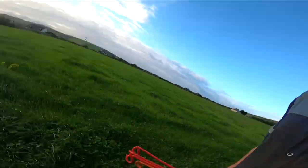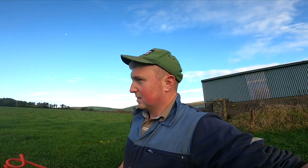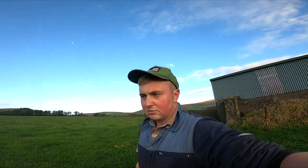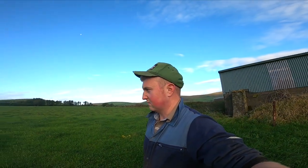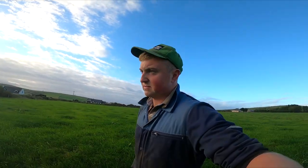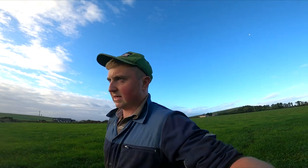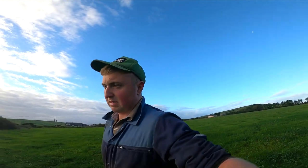Right, so this still has a good cover of grass here. A nice clover and everything. Reseeding makes such a big difference. I might get one more grazing out of this after. I'll see. Maybe after this round. We'll see how we're getting on. This field is very dry, which is lucky, obviously, because it was reseeded last year. It's been ploughed. Ploughing helps with the drainage. The other field I reseeded, I'm not sure I grazed that.